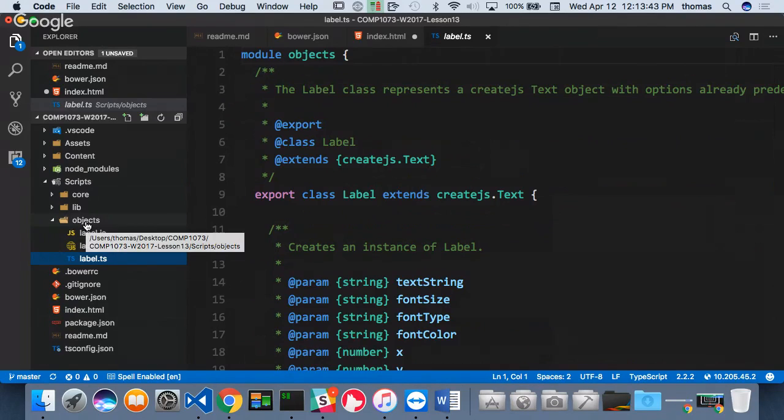How do I transpile in VS Code? Anybody remember? I need to compile from TypeScript to JavaScript. So I'm transpiling, that's what it's called. There are two ways to do it. You can do it on the command line, or you can do it with VS Code, which is easy. How do you make VS Code transpile? Anybody? Yes. You have to have your TS config file, which tells it which JavaScript.